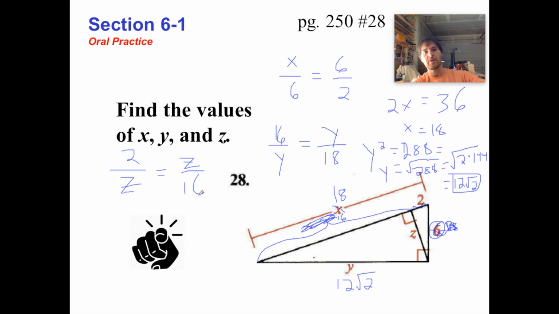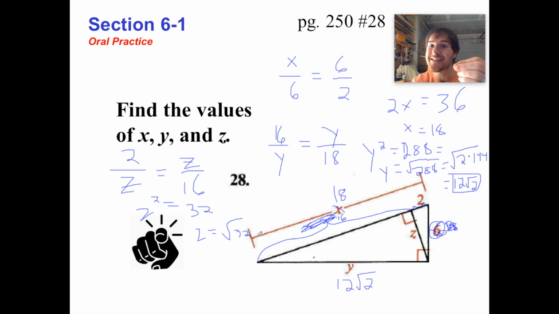Is this one we're going to be able to do in our head? Well, let's see here. 2 to 8. Now, I don't think there's going to be a way we can do this in our head here. So this is going to be z squared equals 32. Okay, take the square root of both sides. I'm going to tell my TA to look out for this, square root of 32 on your exit ticket.